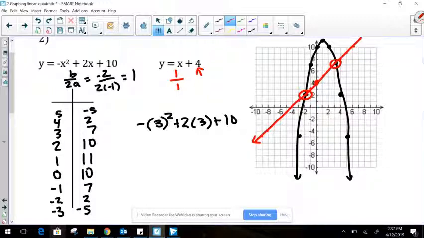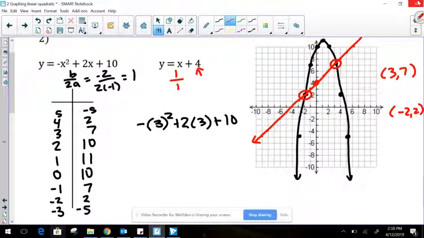Okay. So some of you are thinking, do I have to extend my table? Do I have to put more numbers? Well, yeah, we had to. Otherwise, you wouldn't have gotten your answers in this one. Okay. So my answer here is what? 3, 7. And this guy here is -2, 2.